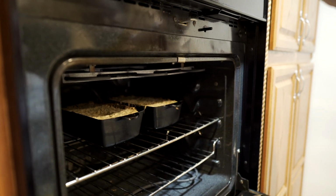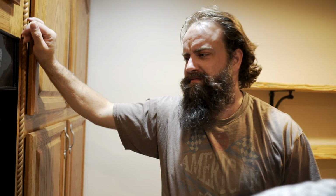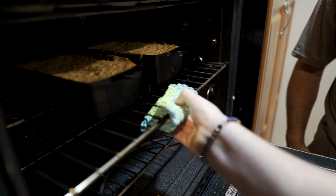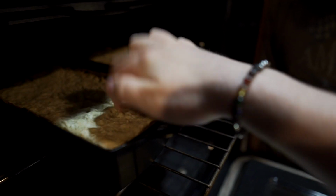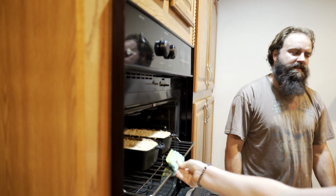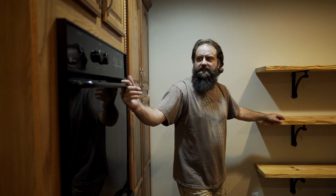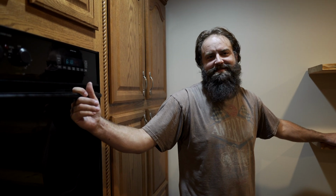The light doesn't work. I don't think they're done. They look brown on the top. No, they don't. Yeah, they do. I think they're done. You don't think they should go for longer? No. Alright. Here's the baker. Okay, let's do it for like 2 more minutes. Okay. A couple more minutes. 5 minutes. Maybe they'll rise in that time. Yeah, maybe they will. You should hope for that.